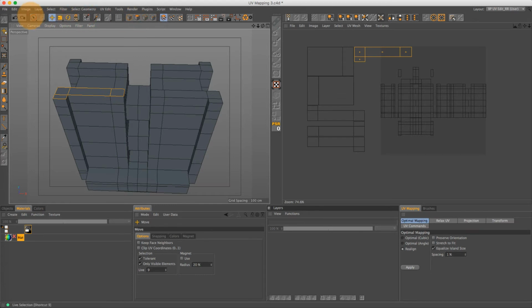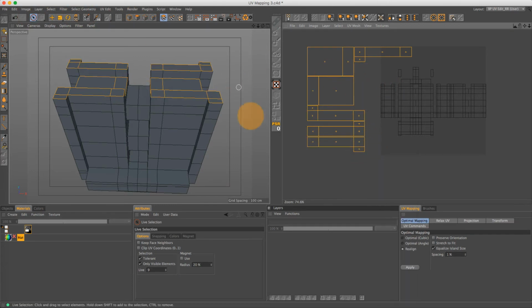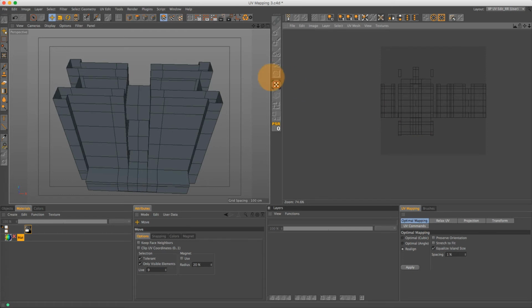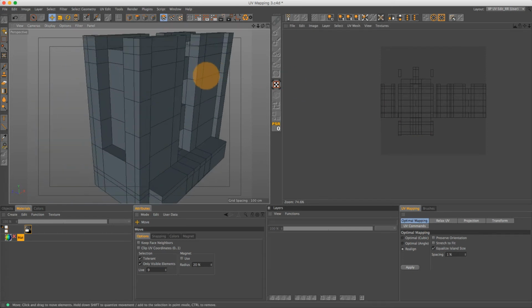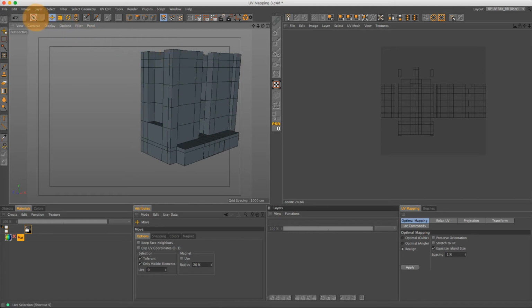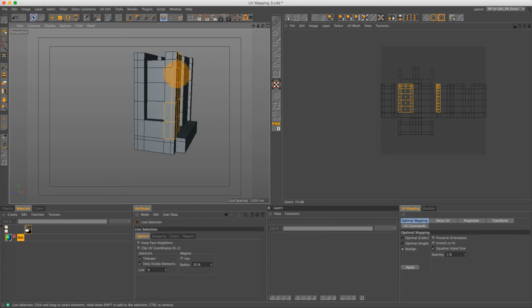So I'm going to go ahead and select these by pressing U and W to select all the connected, and I'm going to start kind of hacking this down piece by piece. So I know I want the sides of the buildings to be one gigantic wrap. So I'm just going to select these polygons, and I'm just going to go around this entire building.